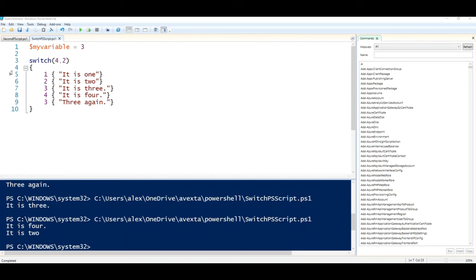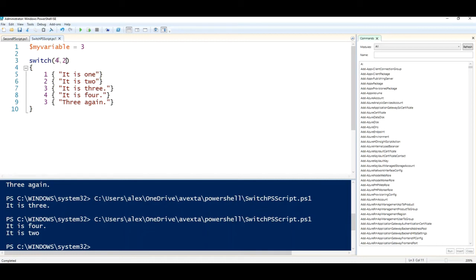Here is something new that perhaps you've never seen before if you come from another programming language such as C# or C++, is that you can have a collection in your switch statement, which means that, for example, I can have a 4 and a comma 2. What does that mean? Basically, this means you're trying to switch case on a list of numbers.